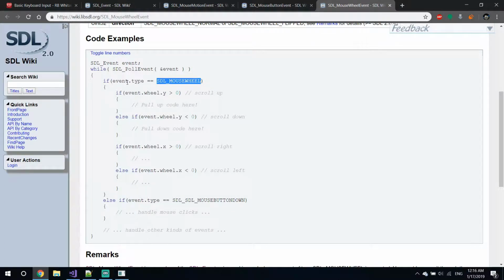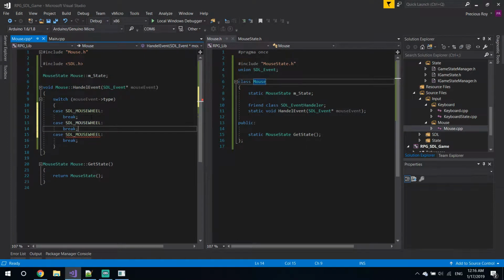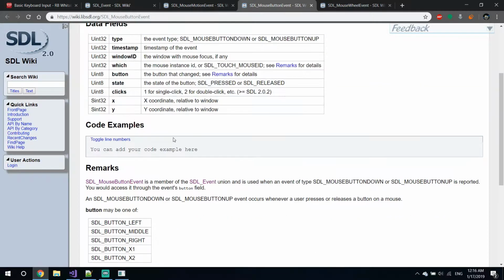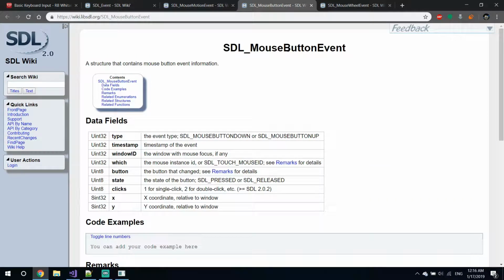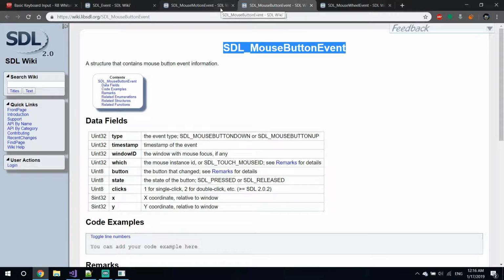No, this is type. Oh, okay, it is type. So we have a mouse wheel event, and we'll have a button event, and we'll have a move event. Let's go back here. Mouse motion event.